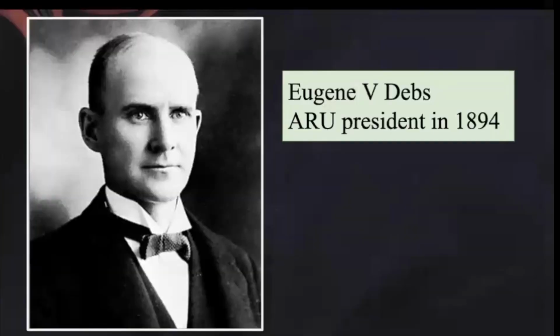This on the slide is Eugene V. Debs, who was president of the ARU at the time. His big idea was to get the switchmen to support the Pullman strike. Switchmen are called that because they're the ones who switch cars in and out from a train at the station. The plan was that once the switchmen refused to add or remove Pullman cars from trains, the railroads would fire them and try to replace them with non-union workers, and that in turn would lead other union members to walk out in solidarity, thus bringing more and more trains to a halt.